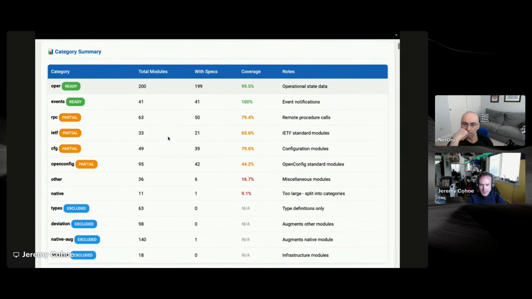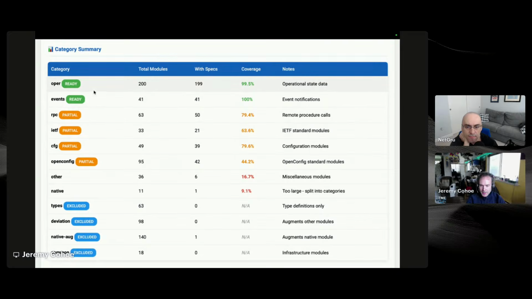So we have the accountability by summary. So we can say that for these Oper models, there's 200, and all but one of them has a spec. There's one that has no data in it, which we'll see coming down. And same thing as we go through each of the different types of models. Right? One of the bigger problems in this project was just getting the AI to read all the different types of data models and sort them accordingly. Like there's a lot, like these types, these deviations, we don't really care about these, right? But they do influence some of the other models. So we do need to actually go read through them and make sure there's nothing that we need to act on in any of them.